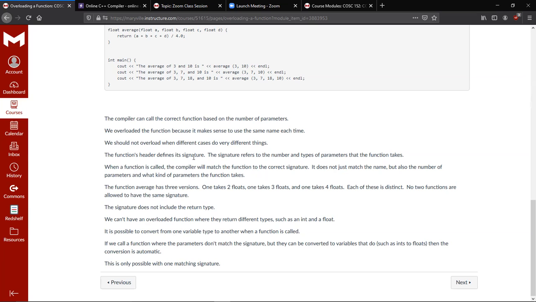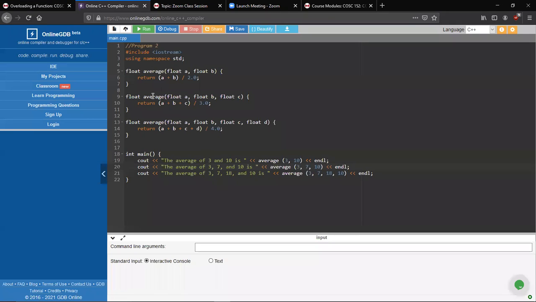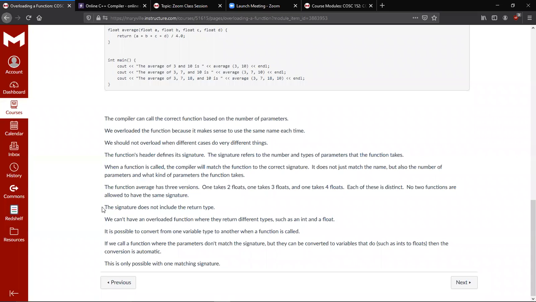So even if it's the same name, it can have a different signature, which is in the background how the compiler tells the difference. When the function's called, the compiler matches it to the corresponding signature. It doesn't just match the name, it matches the number and kind of parameters. So all three of these functions, even though they're all called average, each have a distinct signature, which is how the compiler is able to tell them apart.